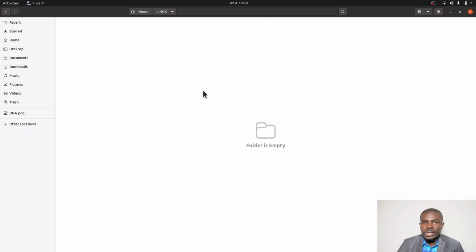Whatever file I generate will be in this directory. Whenever you are working on a project, whether a bioinformatics project, data science, or any project of that sort, it's advisable that you create a directory, and then in that directory you create your files, write your bash scripts, and perform your analysis. Creating a directory and working in it is important because it prevents accidental modification of files. It also helps you to easily locate your files. So just make sure you create a working directory anytime you are working on a project. So let's get back to the terminal.